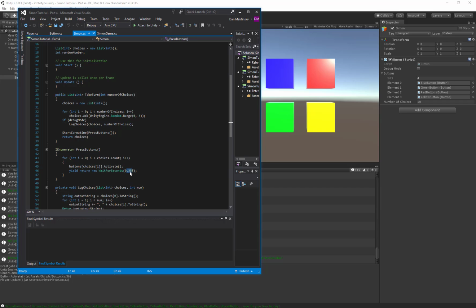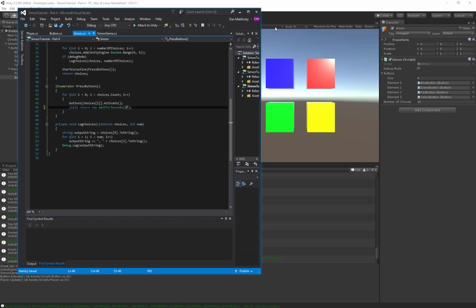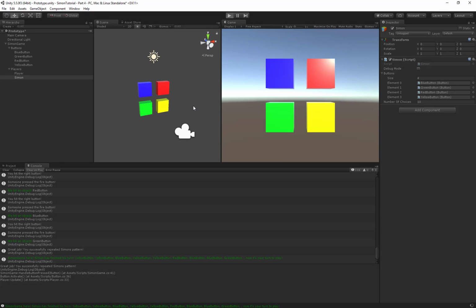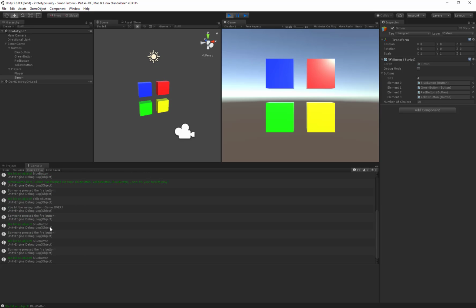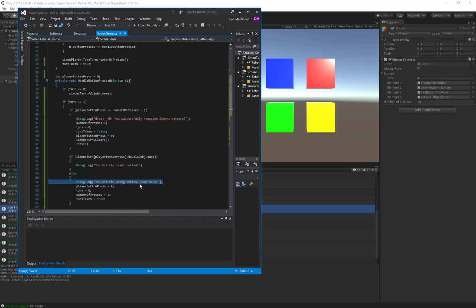Really, this Simon class should just be something that waits on the buttons and not necessarily just has a reference or its own time between turns. But we'll handle that a little later. So I'll do 1 second between turns right there. So that was a little better. There seems to be some logic error with the game over. You hit the wrong button. Player presses. We certainly need to clear Simon.